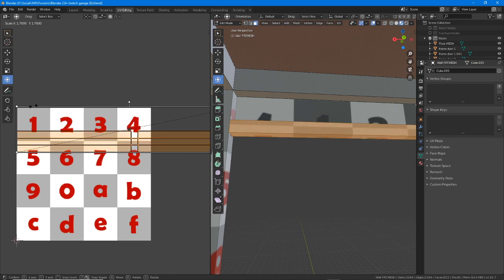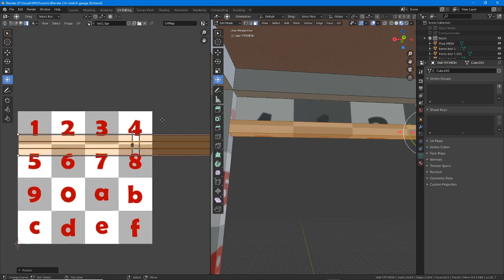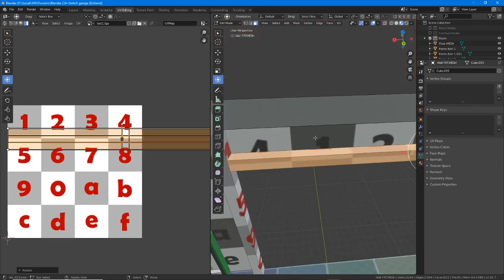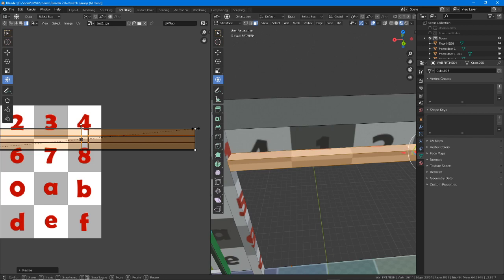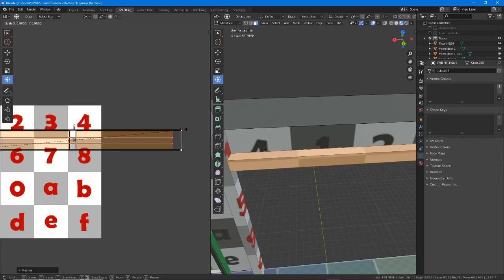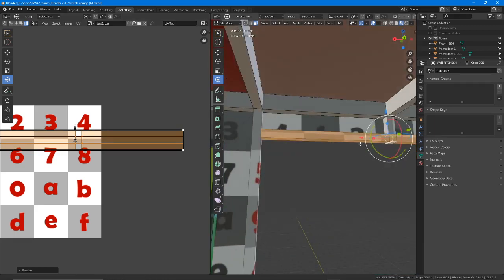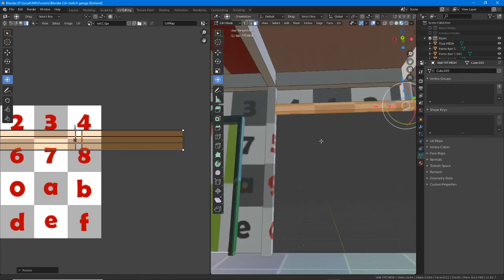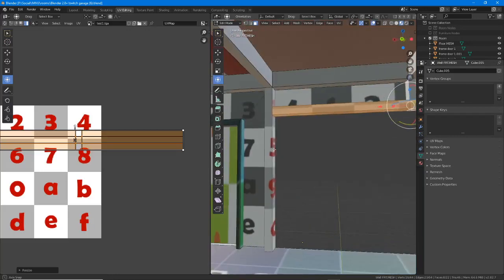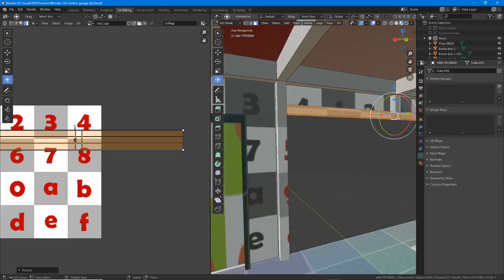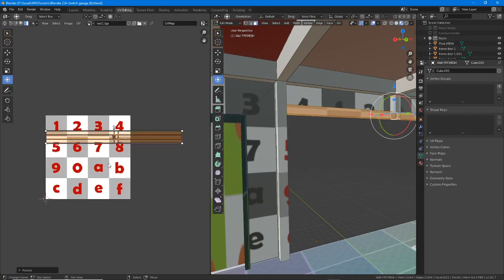That is about that. Oh, maybe a bit smaller. Yeah, that's about right.